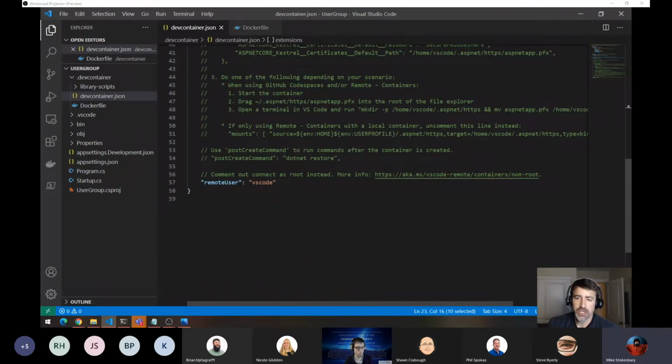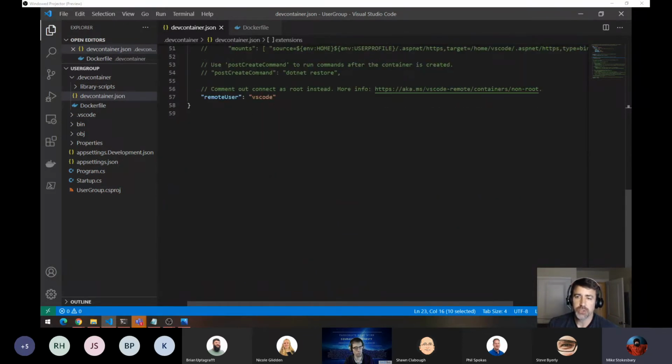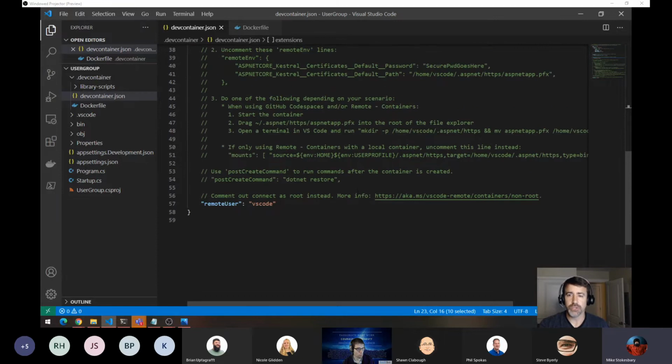You can see here, when we mentioned the post create command, the question came up on, would this be a good time to install node packages? Yes, it would. And in fact, here they've got it commented out, but they say, hey, this is not a bad place to do a .NET restore. Well, I don't necessarily need to do that because it does a restore automatically. But if I wanted to do a .NET restore, so it would restore everything that was currently needed inside of my CS proj, I could uncomment that command and be golden.